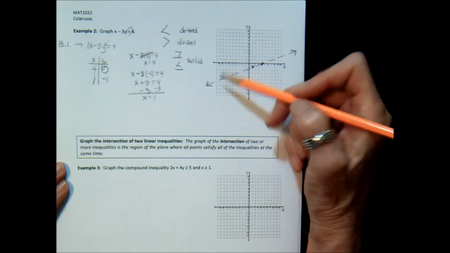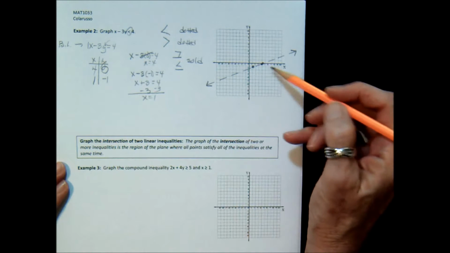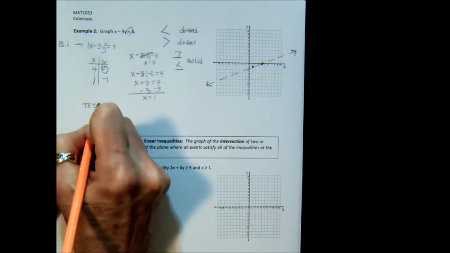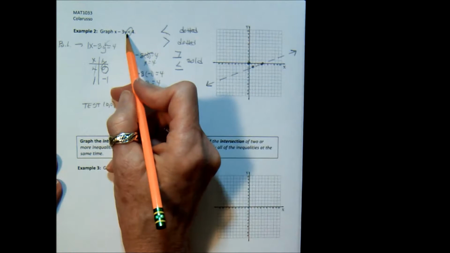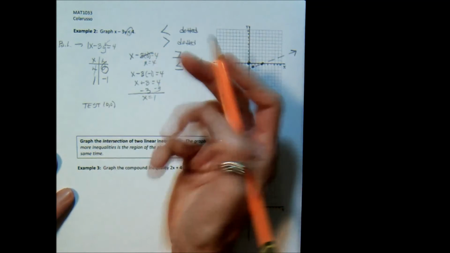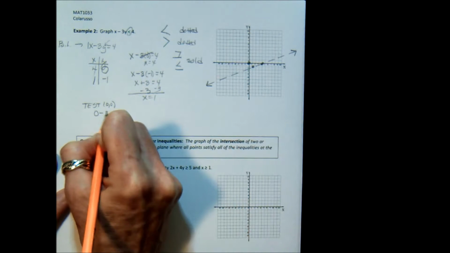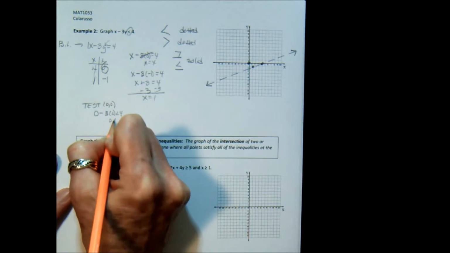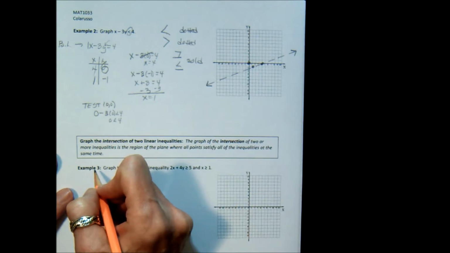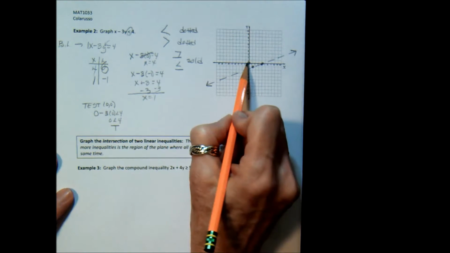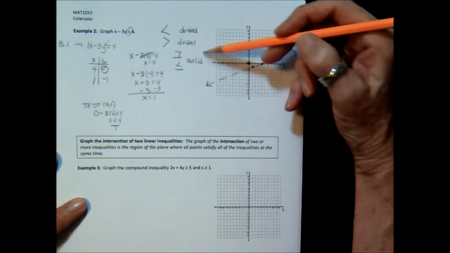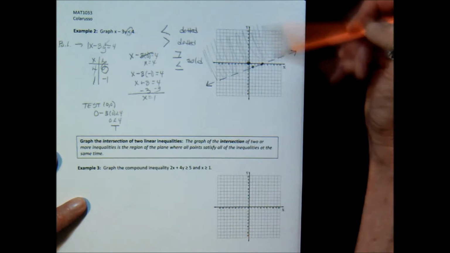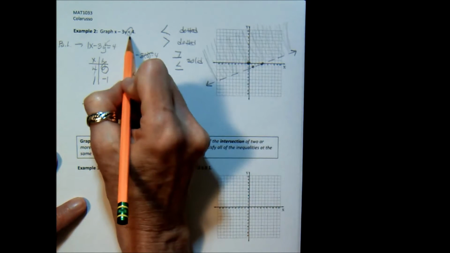So now we need to know if we're going to shade above the line or below the line. So I'm going to use my test point. That's the second step. I'm going to once again use the point 0, 0 because it's easy in my original equation, not in the equality, but in the inequality. So that would give me 0 minus 3 times 0 is less than 4. Is 0 less than 4? Yes, it is. That is a true statement, which means that my test point 0, 0 is in the correct region, the true region. So I'm going to shade that whole region, which you notice is above the line, even though it was a less than inequality. So always run a test point. Don't just assume you know.